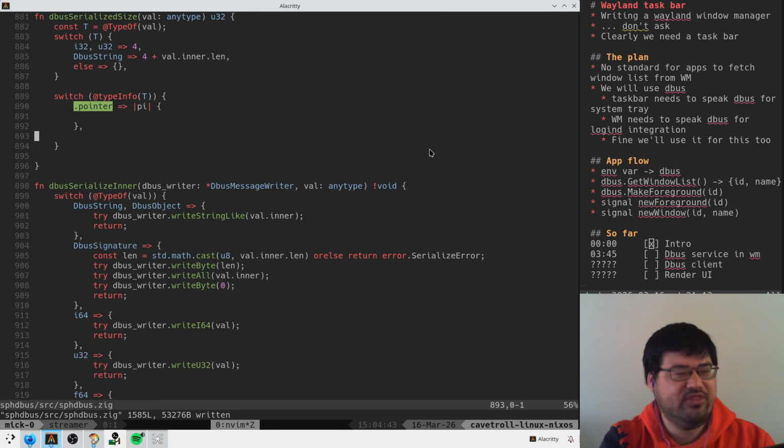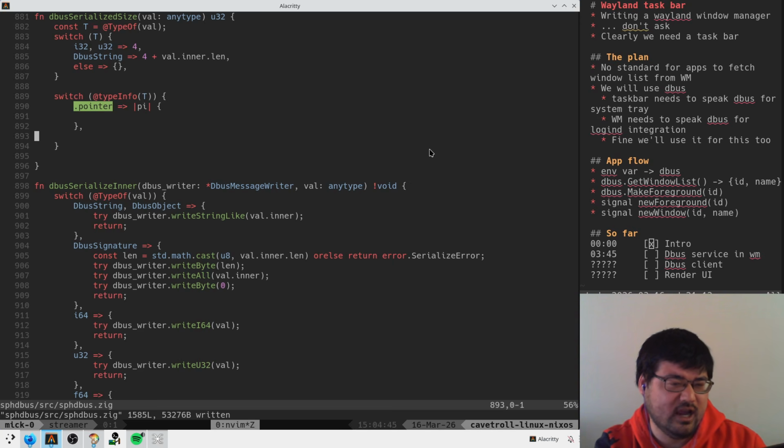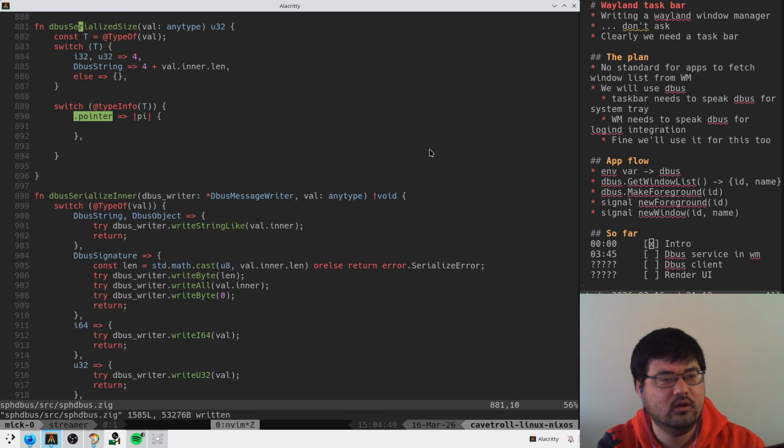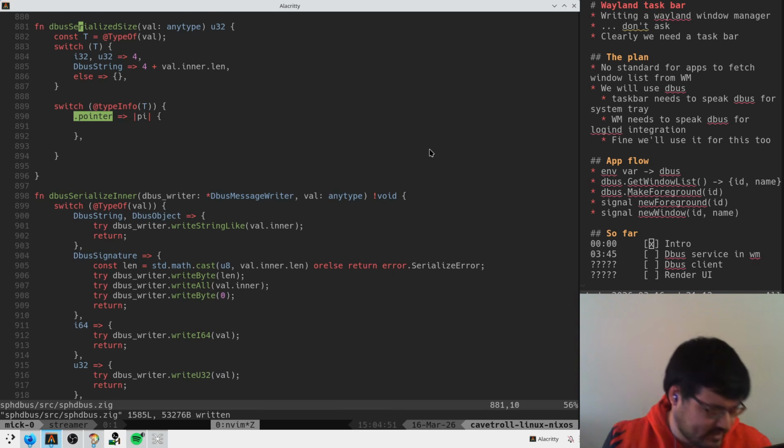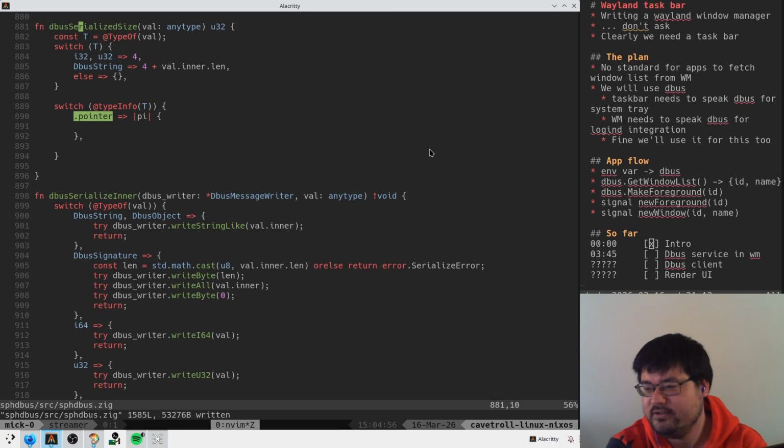Okay, and then I think you might actually need some alignment here too, which is interesting. Right, because the U32s have to be 4-byte aligned, I think.